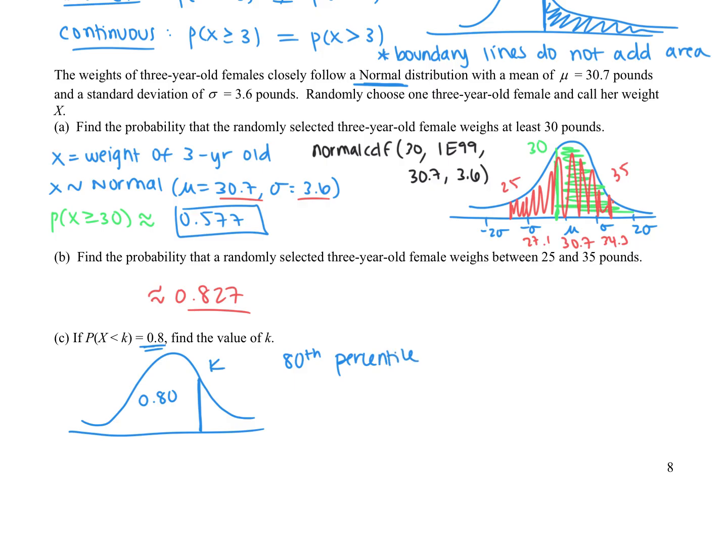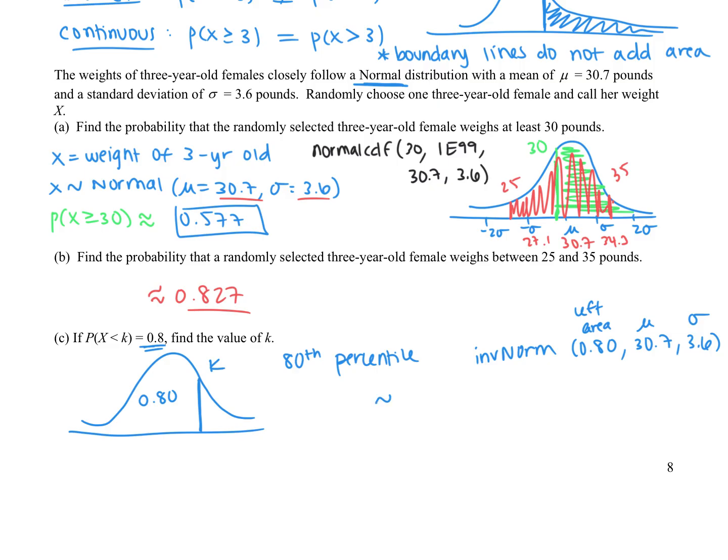That's not what we were doing in A and B. In A and B, you were given a cut off, you were finding a probability. In C, you're given a probability, you're going backwards. So in your calculator, this is the one where you do inverse norm. Some of you have the left, right, center option. Some of you do not. If you do not, it is always a lower probability or a left probability, which we happen to have here. So you would do inverse norm of 0.8. The mean is 30.7. Standard deviation is 3.6. So this is a left area, a mean, and a standard deviation.